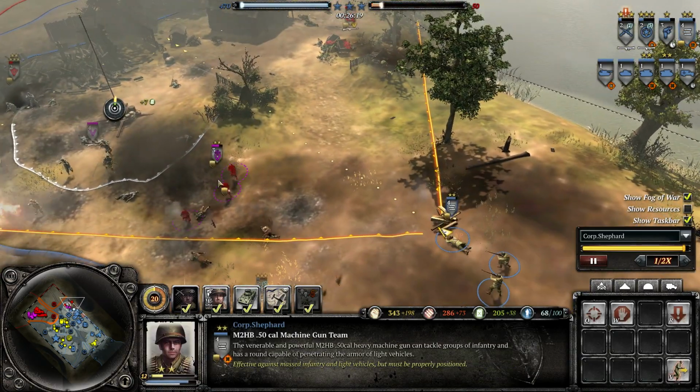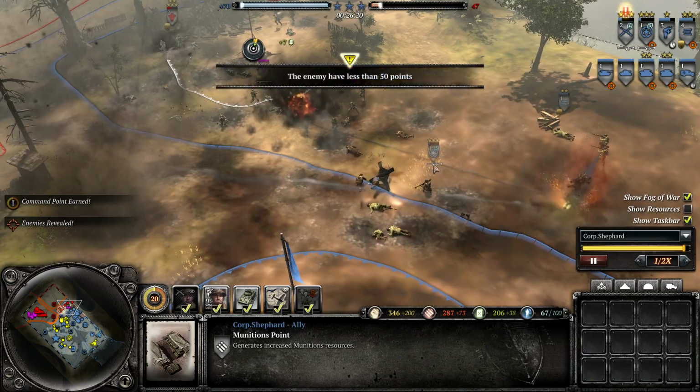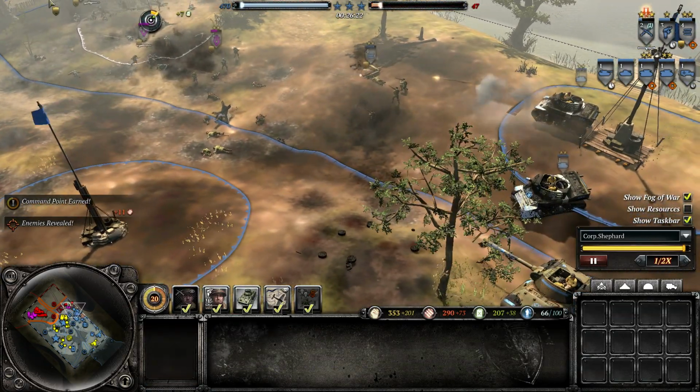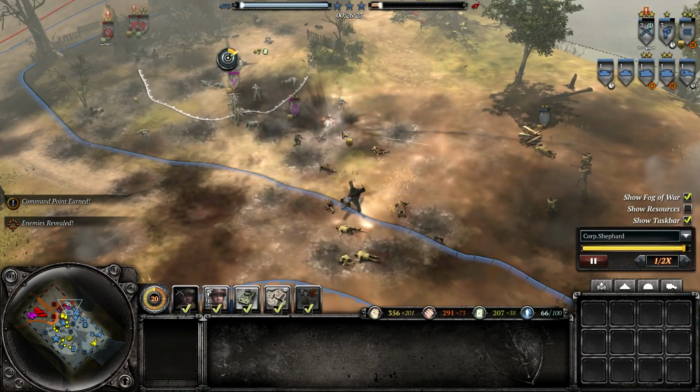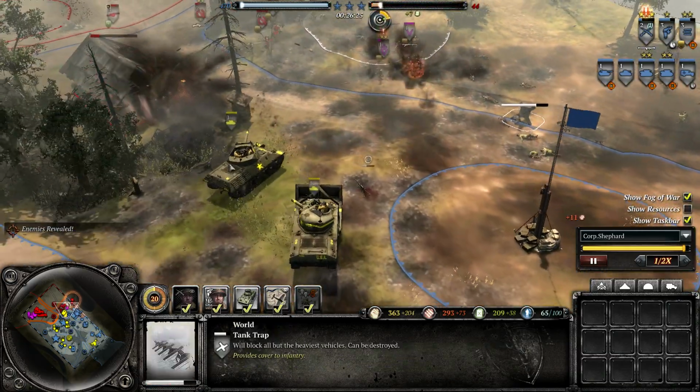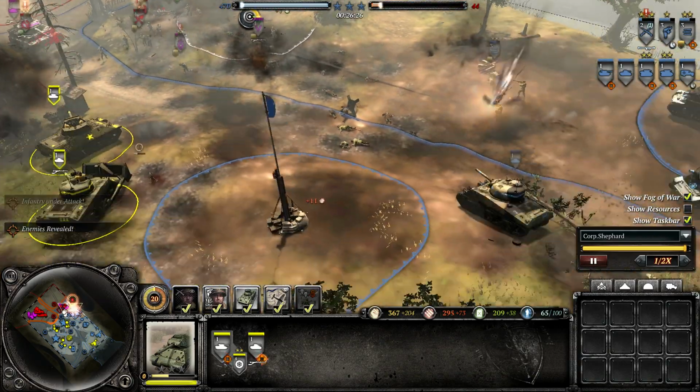But I'm microing my MG. I'm trying to suppress both flanks, but I'm getting overwhelmed. There's just too much stuff happening. At this speed, it doesn't look that bad, but for me, it was like, oh, I lost my lieutenant. Oh, I lost my rear echelon. Thankfully, my ally comes in.